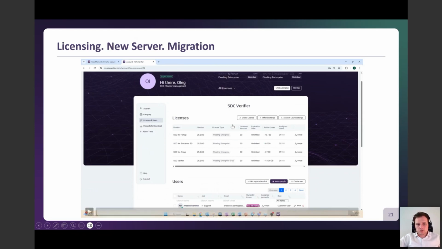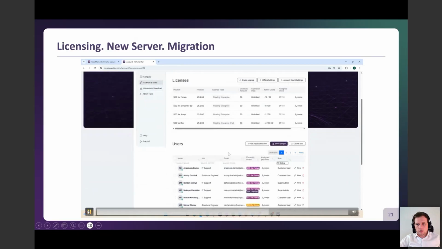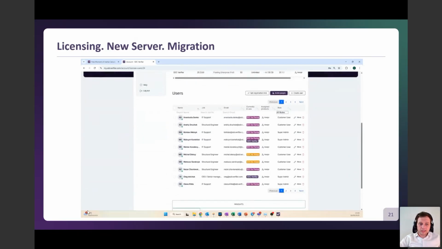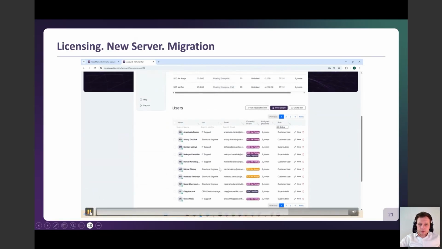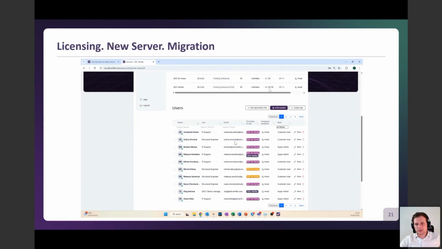As you could see in this case, it's licenses for SDC Verifier, and we have 30 licenses of each. And you're able to see the current users. So this allows you to see who's currently utilizing the license, how many licenses are left available, and if there are no active licenses, this cabinet is still active. You go into the web cabinet and you see which of your colleagues is currently utilizing the software, so you can poke them and ask, if there are not enough licenses.